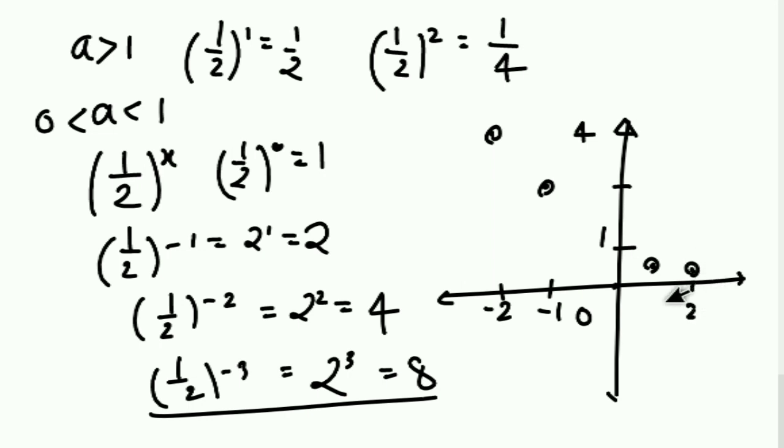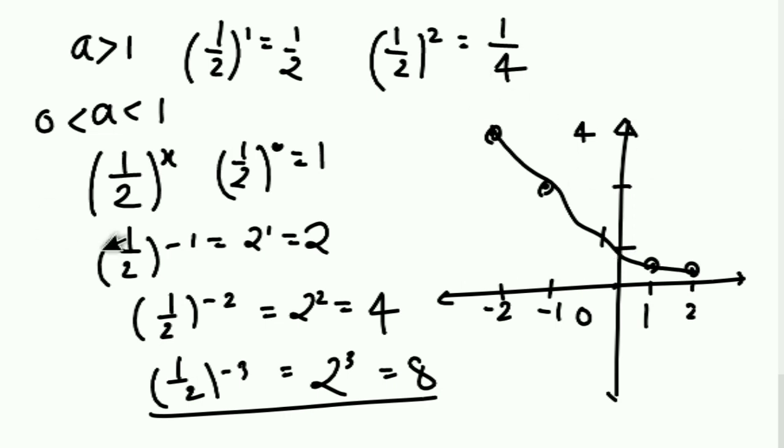This is your 2 coordinate of x, and this is your 1. So you can see that you are having a graph like this. But this is a reflection of the graph that we saw previously. The reflection of that previous graph was like this. This was also passing through the y coordinate 1, but it was the reflection of this curve.